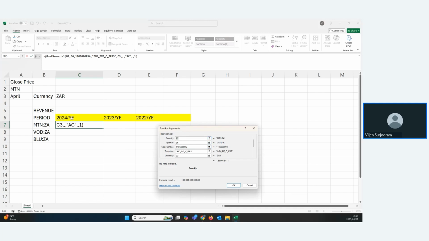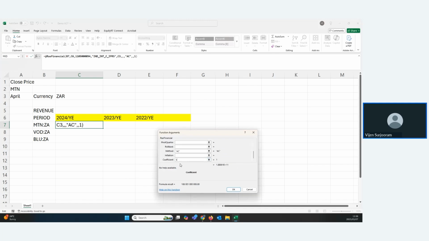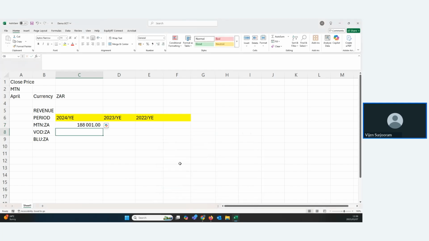It's referencing a quarter, which is 2024, and it's automatically referencing an IFRS template. I'm locking in the currency, and I also have a coefficient: if I wanted to round this off to millions, I could do that by adding the coefficient. So that would be one of the ones that we do.